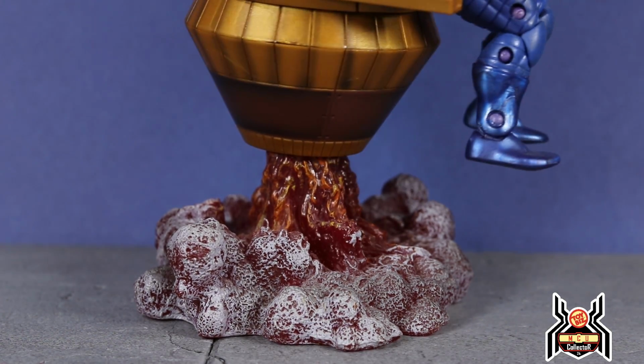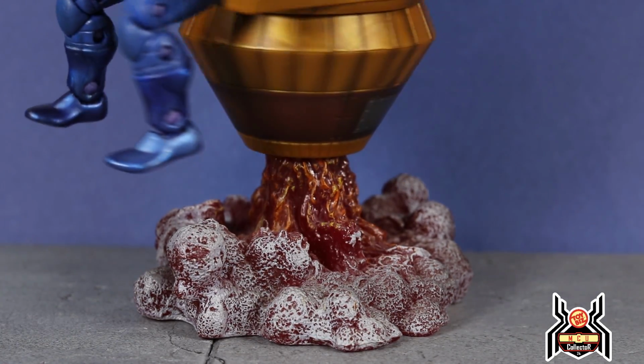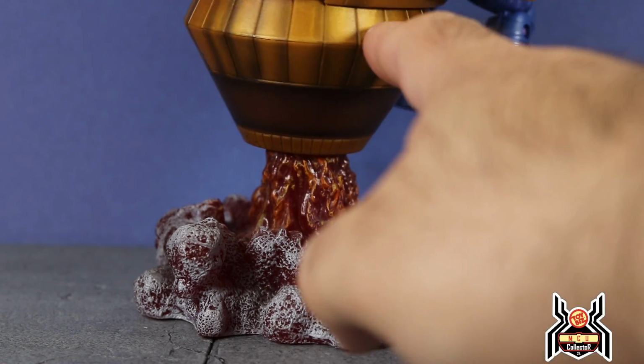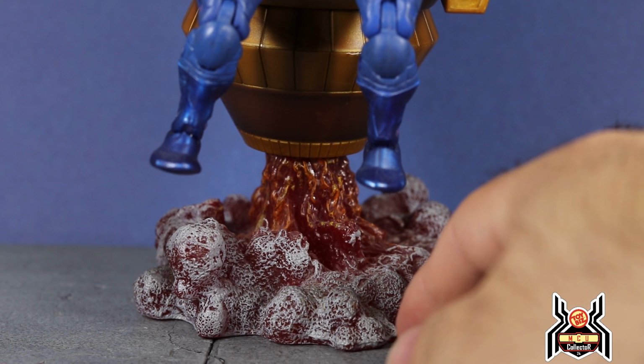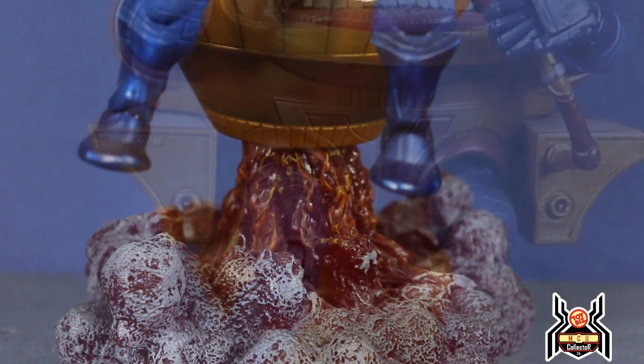And then you can see that the blast effect, the hover chair, is actually able to spin right on that base. And you see the sculpt of this chair. The sculpt of it does look really, really nice. So look at that. I guess we'll take a look at his articulation, which is obviously limited, but based on the figure design and character design, what else could you have done, right?